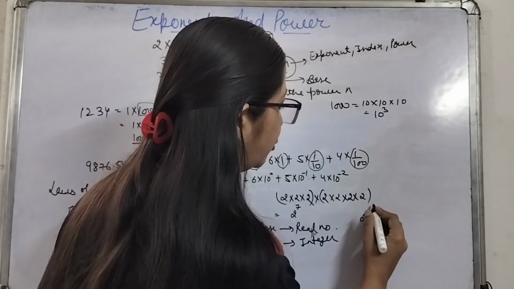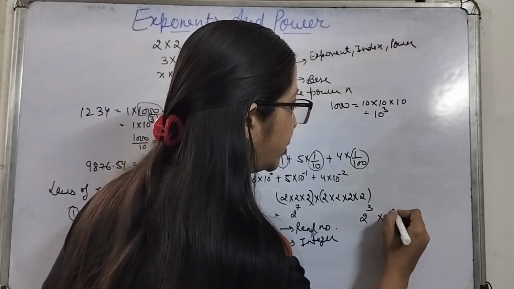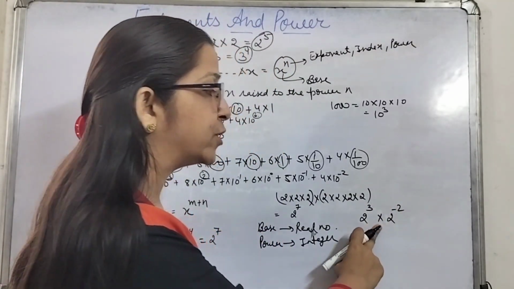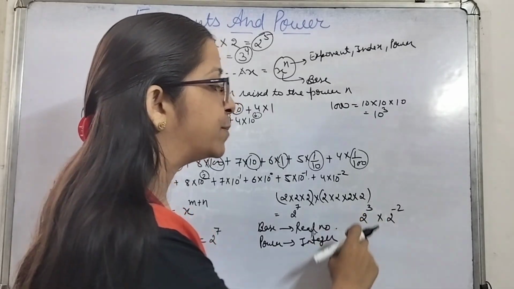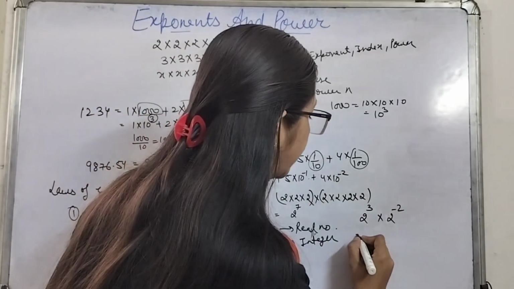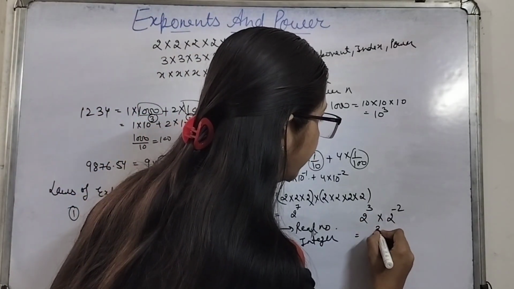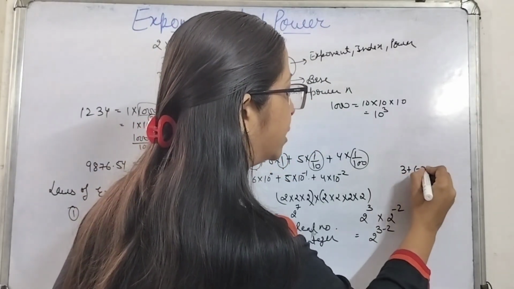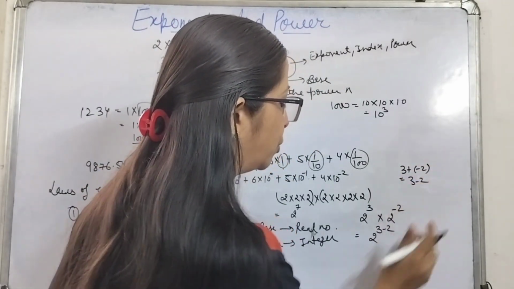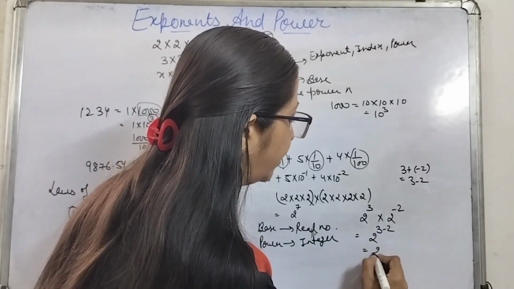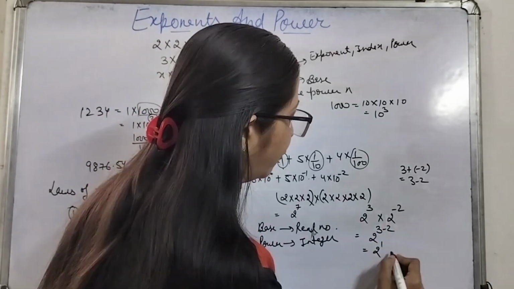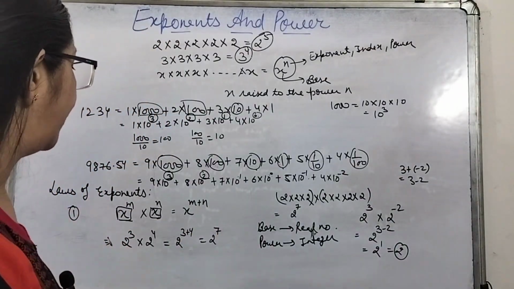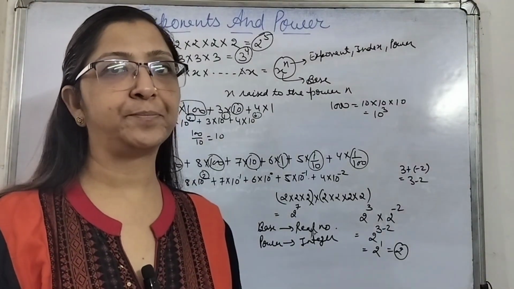We can take one more example. If I am going to say 2 raised to the power 3 multiplied by 2 raised to the power minus 2. Here bases are same and a multiplication sign is there in between. That means powers are going to be added. So it could be written as 2 raised to the power 3 minus 2, because 3 plus minus 2 I will be doing, that is 3 minus 2 only. So it will be 2 raised to the power 1, or we can say the value will be 2. So this is how the first law of exponent is.